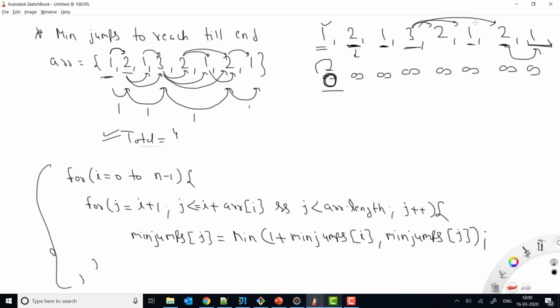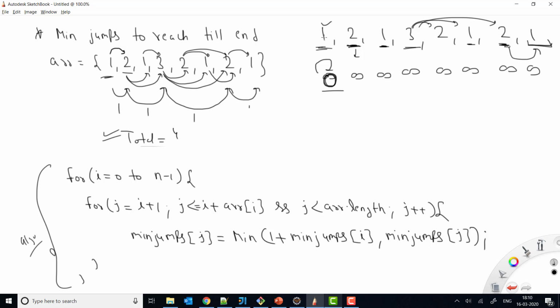So what I will do is, for each element I will check at what position it can go maximum, and according to that I will assign the value. So this is my algorithm. Now I will start with the first loop, which will be from i equals 0 to n minus 1. Basically it will go from here to here. Now there will be another loop which will start from j equal to i plus 1, and then it will calculate till where this value can go, right?